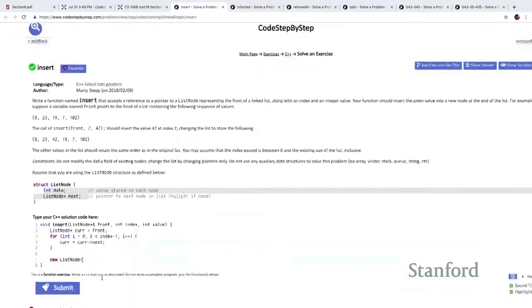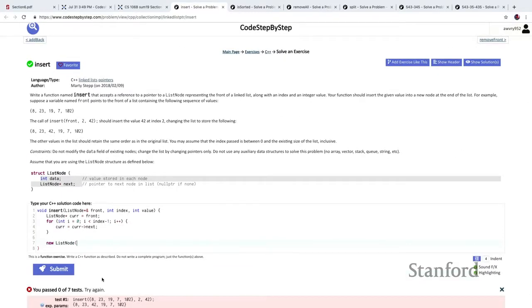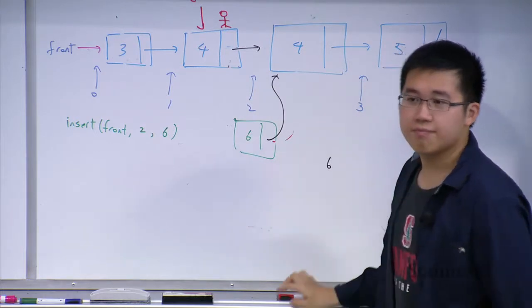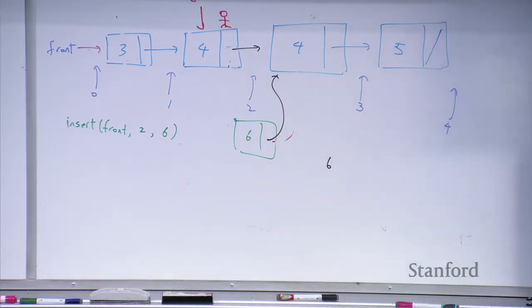Okay, so for example, here you mentioned you wanted to connect 6 to 4. So I can just simply say, okay, I want the value 6 in our list node. What should 6's next point to? It should point to the 4. How do you get the 4? Yeah, cur next. So the 6 is the value. Oh, not a 6, just the generic value we passed in. And then we want this list node to point to cur next. Okay, so that's what that one line of code does.